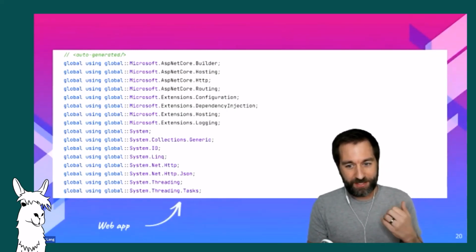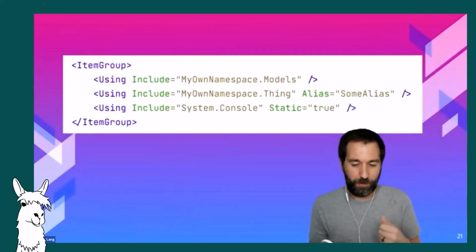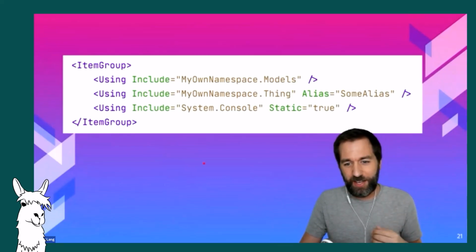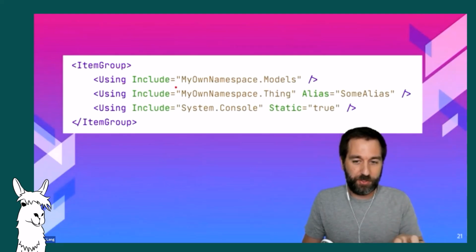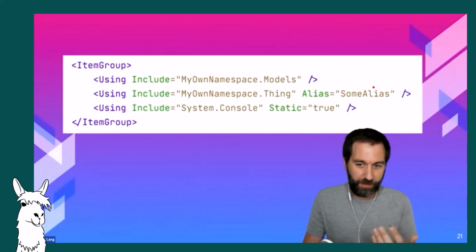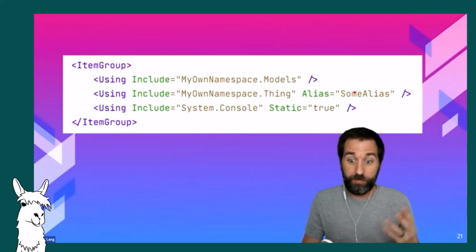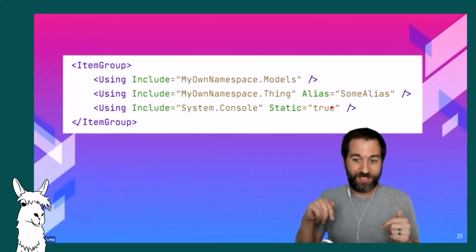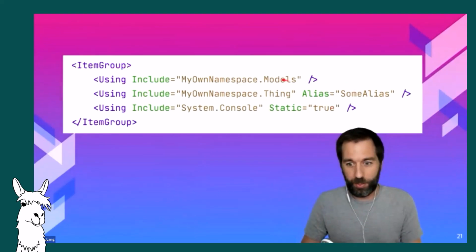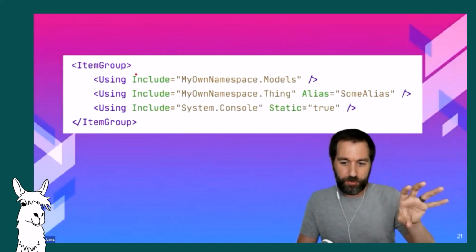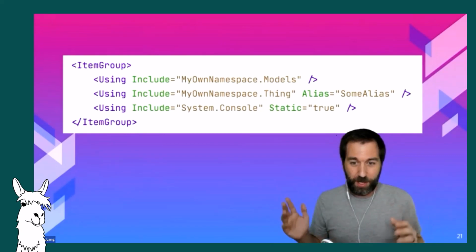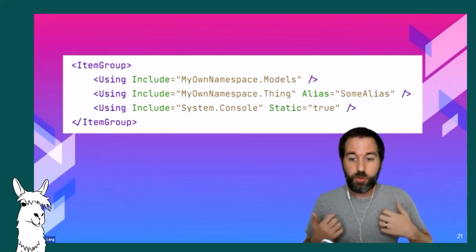And with that project-driven approach, so obviously you had the GlobalUsings.cs approach where you have that in your code. If you were to do this approach instead, you can actually do everything you can do in the code version. So for example, you can have an alias equals something and it will code generate the equivalent C# code. Same for static. If you say Static equals true, you end up with a global using static. So that all works. An advantage to this approach is that you might have this in your Directory.Build.props, and then you can have it solution wide. Another thing you can do with this is ship this in your own NuGet packages.